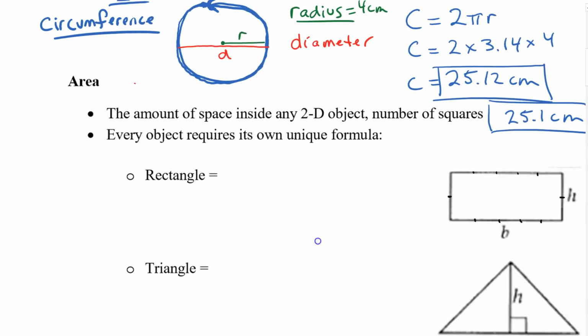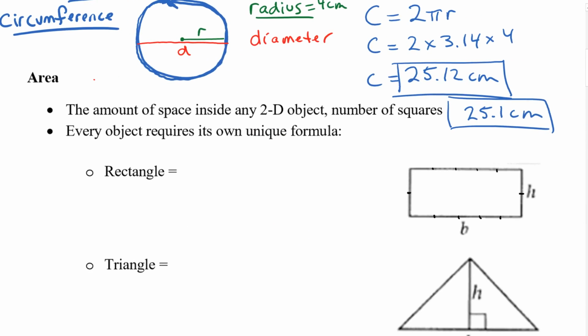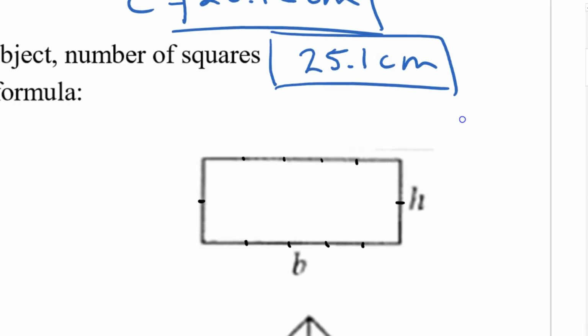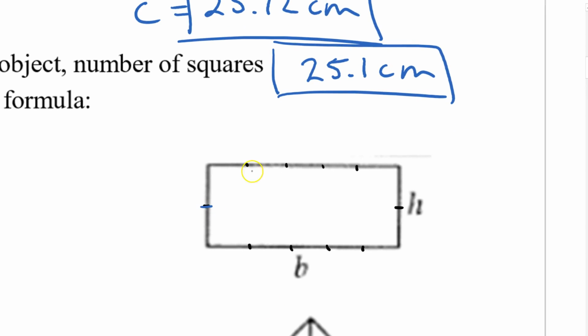Let's take a look at area. So area is the amount of space inside of a two-dimensional object. So for example, let's take a look at this rectangle. And I made little marks here. So let's say that this side is 2 centimeters, and this side is 1, 2, 3, 4, 5 centimeters. How much area is inside? In other words, like if I were to color the inside, how much would I have to color? So it's all this stuff on the inside, right?